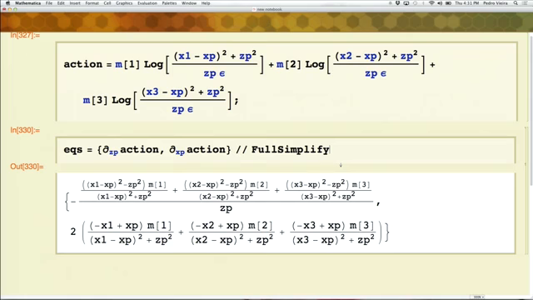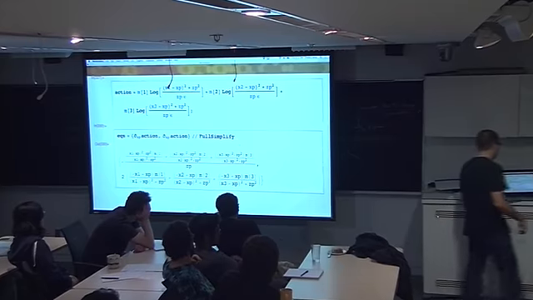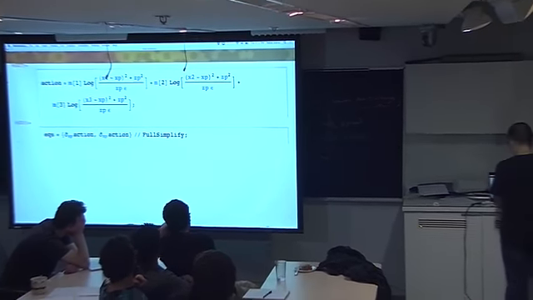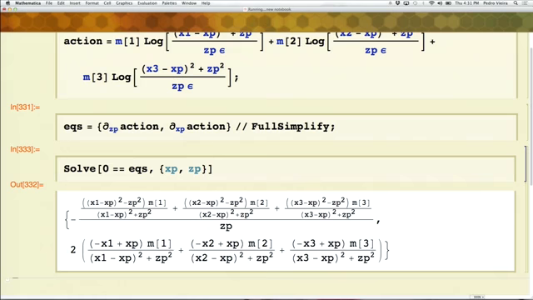So presumably this is why Romuald was saying that this should be an almost impossible problem to solve, because it looks a bit tricky to set this and this to 0. You see, it's not obvious that you can solve it. It's a very high order polynomial in ZP and XP. It doesn't look obvious that this will work. So let's try. Let's just ask to solve 0 equal to our equations for XP and ZP. Now we have to wait. And you can wait and wait and wait, and it will not finish.